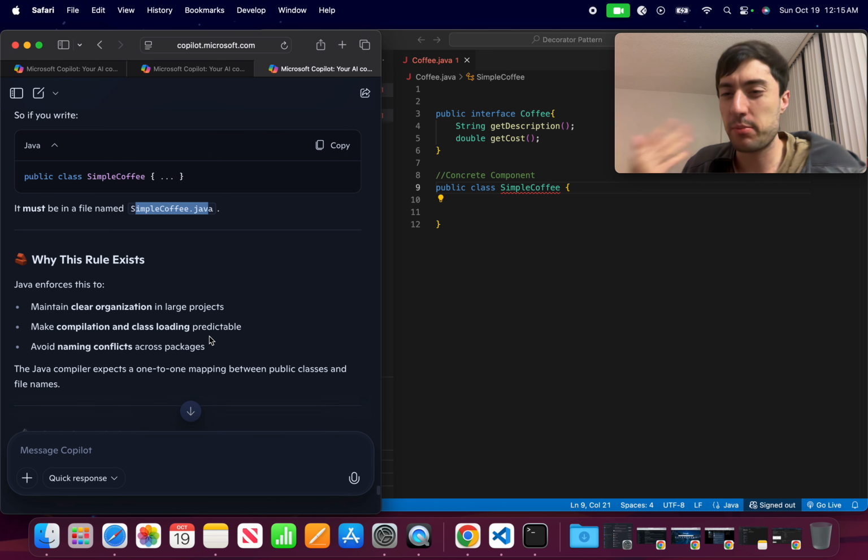I never ran into that problem again, because every time I created a class, I just put it in the same file. But this is the first time it has reared its head again, and I'm like, yo, I kind of remember doing this a long time ago, but I don't. Now that I have a little more context in the Java world, I can understand it a little better, because a long time ago when I was first jumping into Java, oh my goodness, I remember I was so confused.